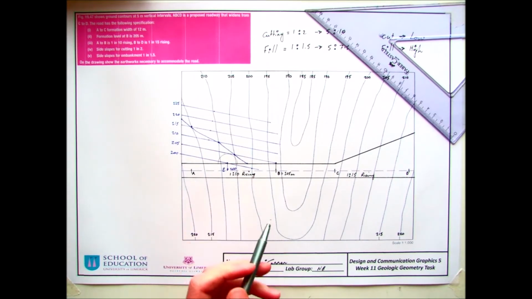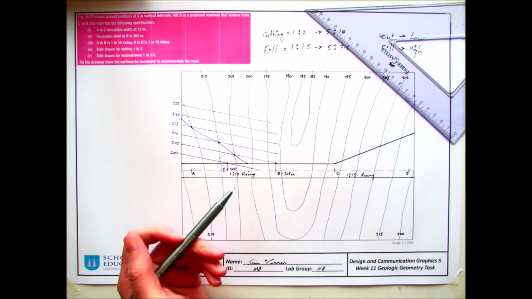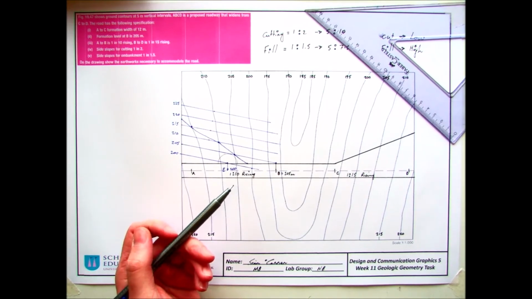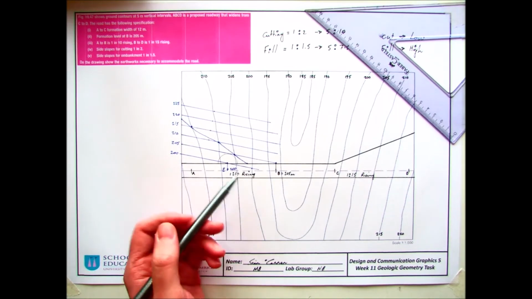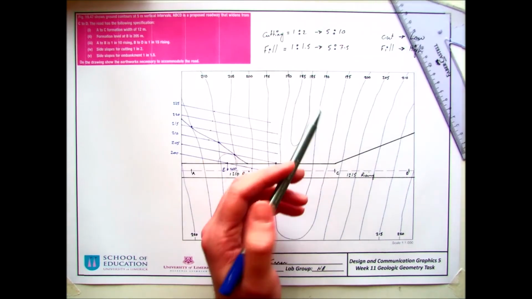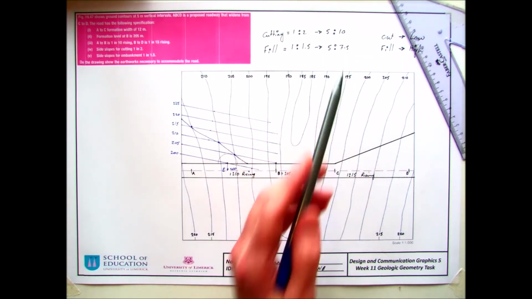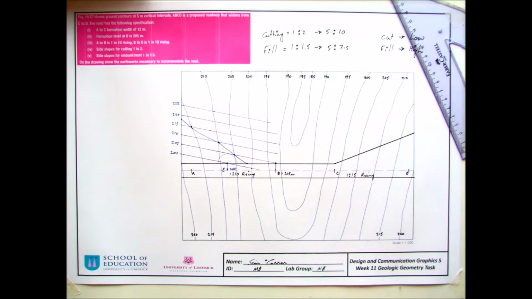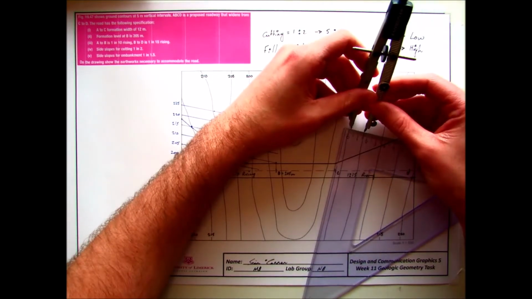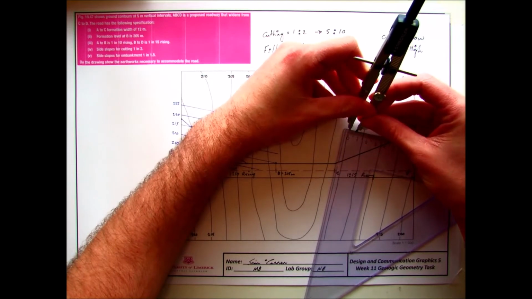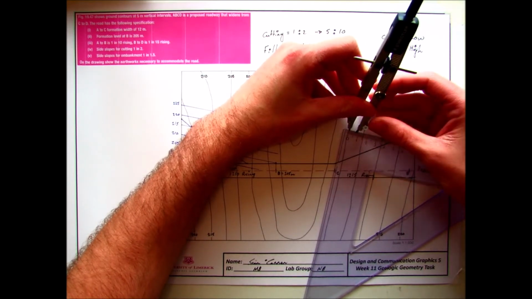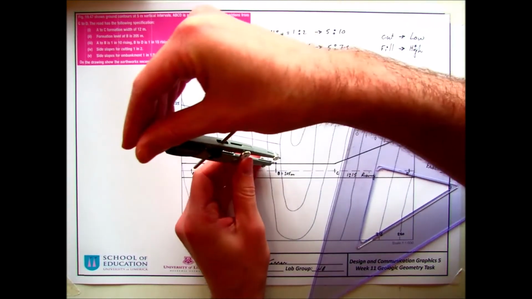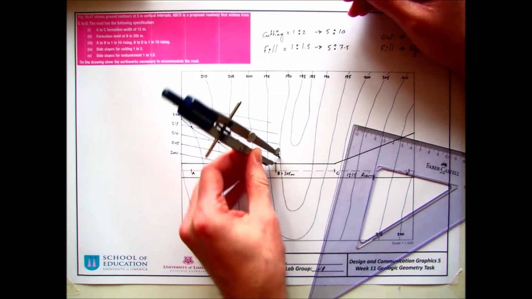Now basically I need to do my other section, which is going to be filling. Because I'm going to have to fill it in, I'm going to have to use my fill cone, which is going to be a 7.5, and it's going to be at B. So I get 7.5 on my compass. Now you'll need a nice sharp lead to get the right measurement.